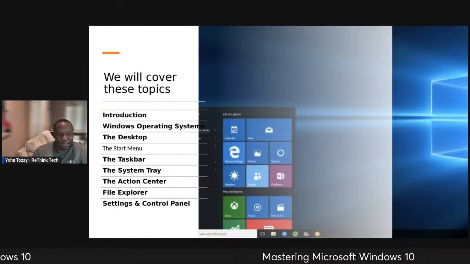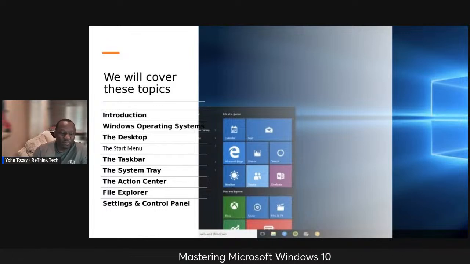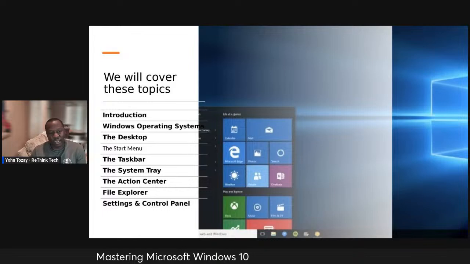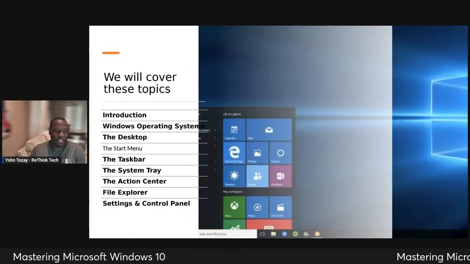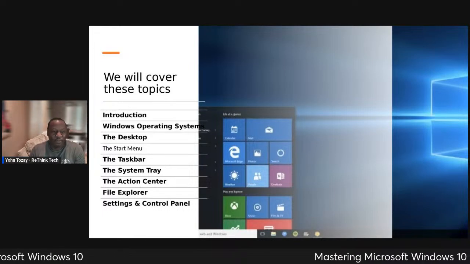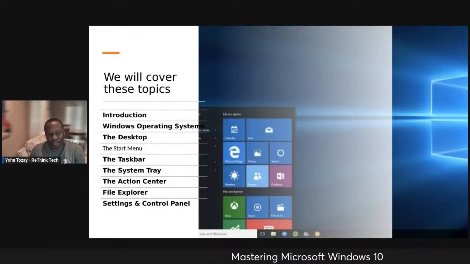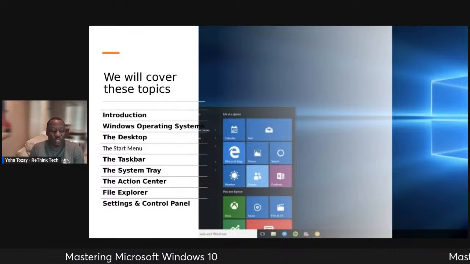And if something goes wrong with the computer, how do I mitigate that process? How do I, at least at the user level, change the picture or the image on my desktop? Right? How do I make my computer system feel the way I want it to feel? It's like you have your house or your home.